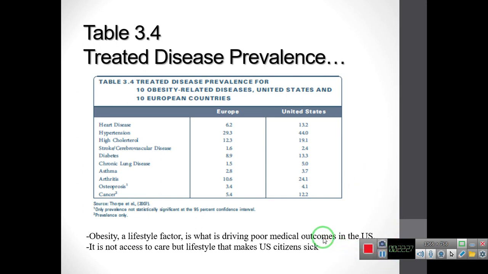And as I mentioned before, obesity, which is a lifestyle factor, is at the very top of our list of issues in this country. It is a huge driver. It drives everything else, and so we have the highest obesity rates. So clearly, we're going to have some of the highest levels in all of the other things that come from having a high obesity rate.